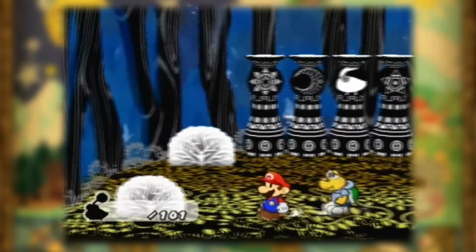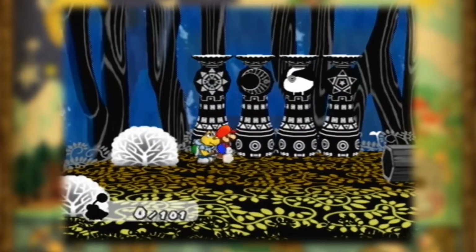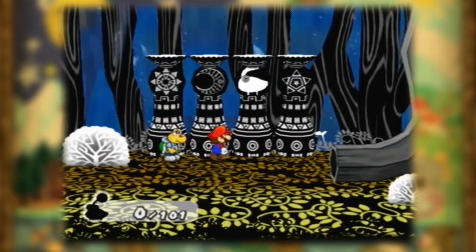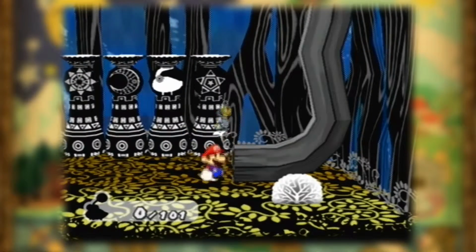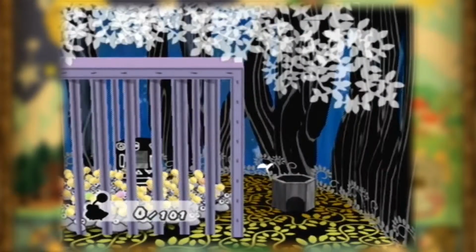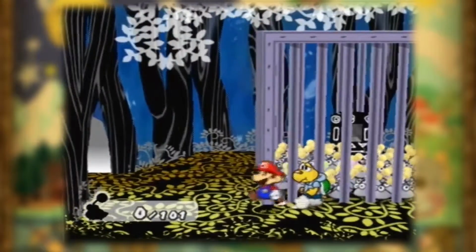Okay, so the first thing we need to do is we need to memorize this pattern. Sun, moon, puny, and star. That's the first thing we need to do, because that's going to help us in a minute with the puzzle.